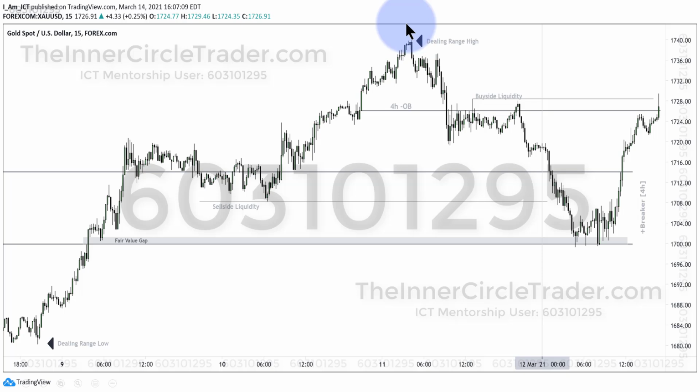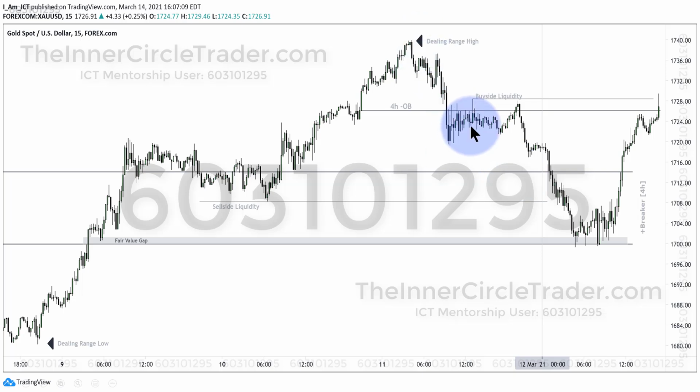The high on that dealing range is here. So from low to high, you're down inside of a discount relative to this high in that low or optimal trade entry. We have a sell side liquidity pool here, and then right in here we have the fair value gap. So the market trades down to, again, don't forget this low here, this line, that's the low end or discount level of the 4-hour bullish breaker. This is the high end or premium end of that 4-hour breaker.